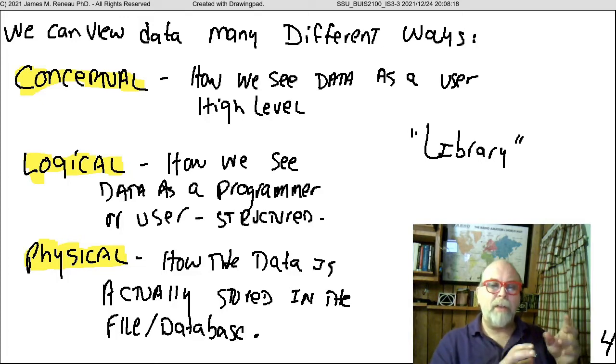So there's a very detailed physical view of the library that, if you go to the library a lot, you learn, but if you just understand the logical view, you could probably use the library okay. You'd have to have a librarian go find the book for you, but you can think of databases and understanding data in the various ways similarly.